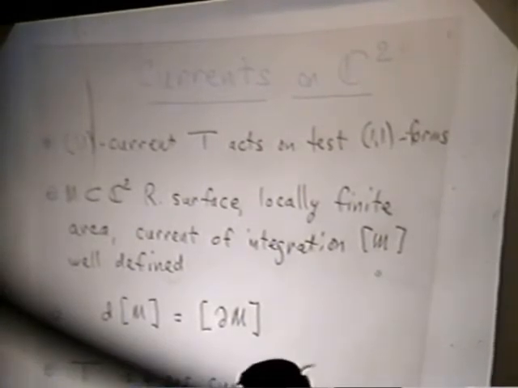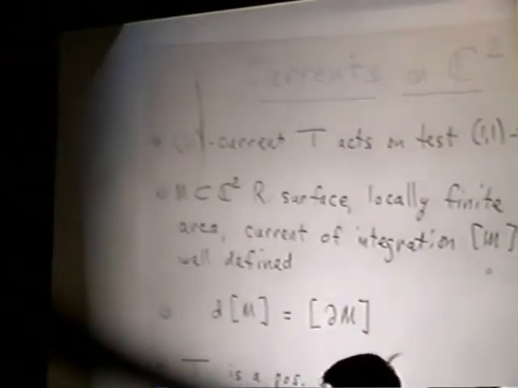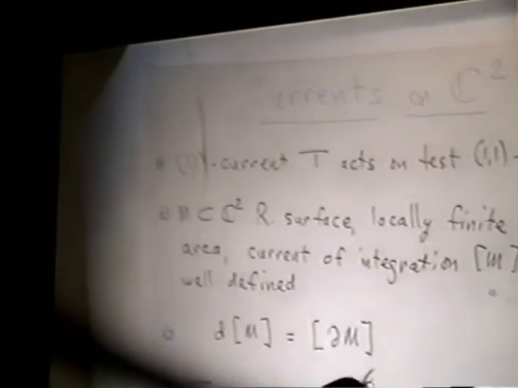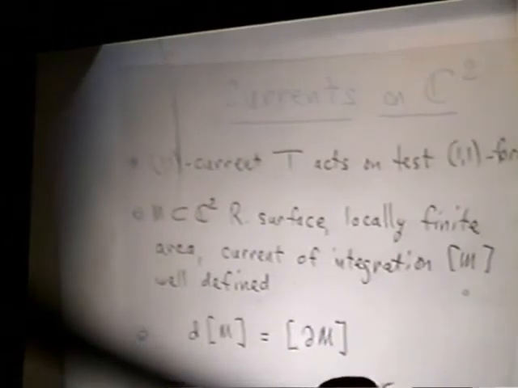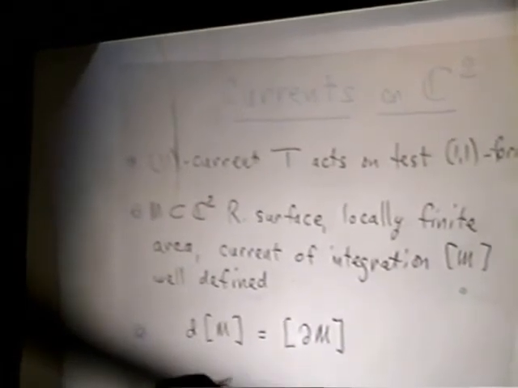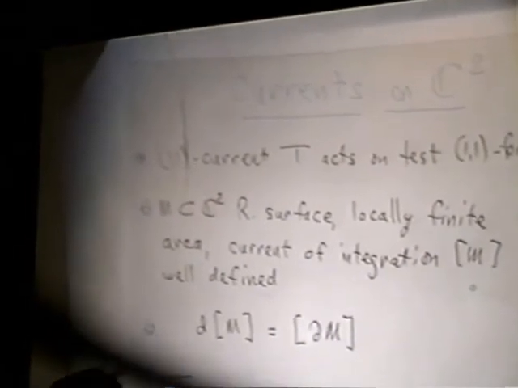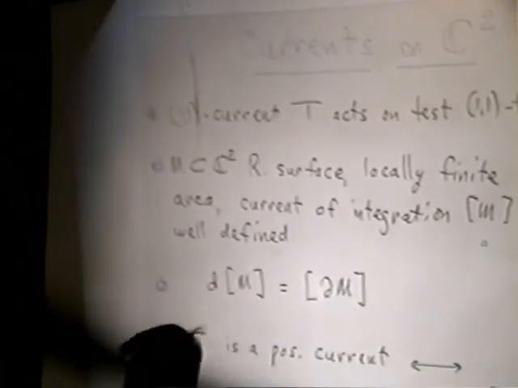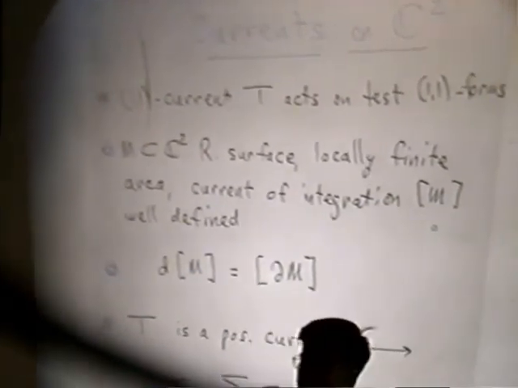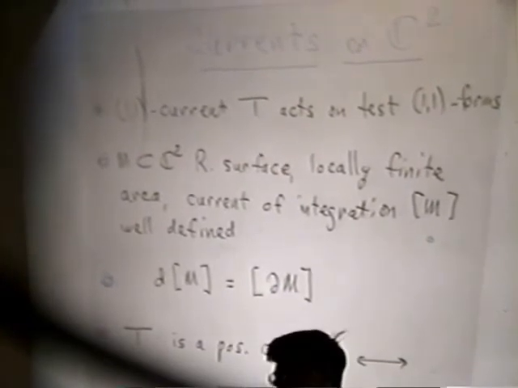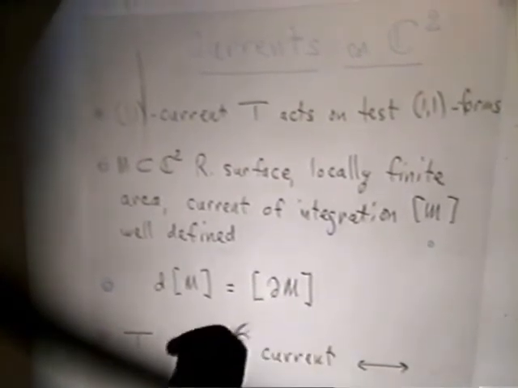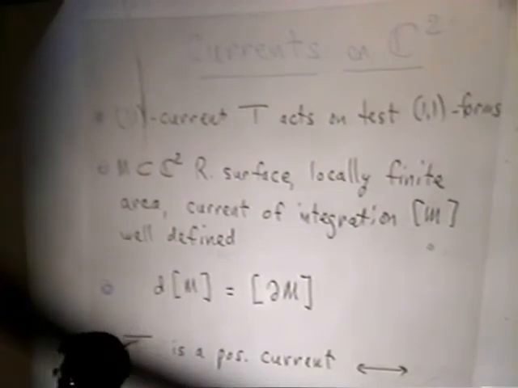So for us, the problem of defining a current of integration could be that you have a manifold that is not closed. It just loops back and keeps coming close to itself. So it might not have locally finite area. Of course, currents of integration are a well studied area, and a lot of things are known about currents of integration.